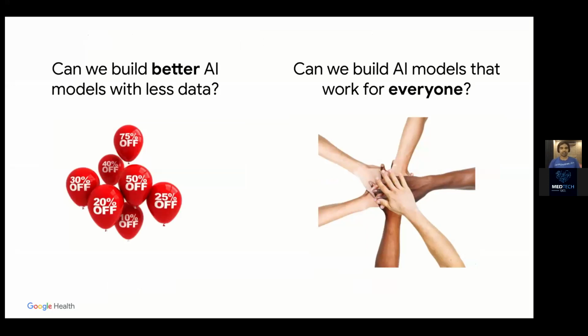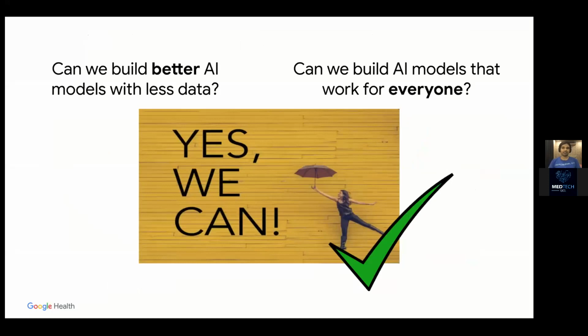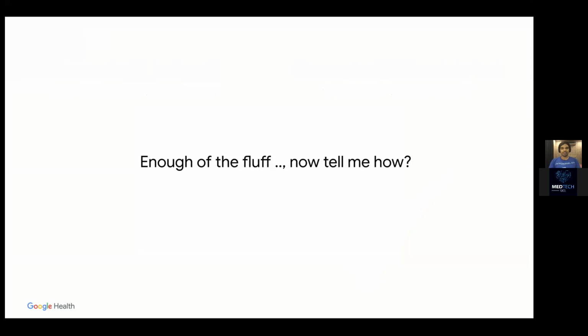And that's the question we asked ourselves in our team at Google, specifically in the case of these medical imaging models. And I think maybe the first rule of talks is when you ask these questions, the answer is yes. We looked at this problem and figured out that there are actually plenty of ways in which we can improve our models and make them really data efficient and work for everyone. I guess I haven't been very technical so far. A lot of it might have seemed as PR for Google, but now I'm going to be switching tracks and be a little bit more technical and talk specifically about stuff I've done. And feel free to ask any questions on any of these details later on in the Q&A.